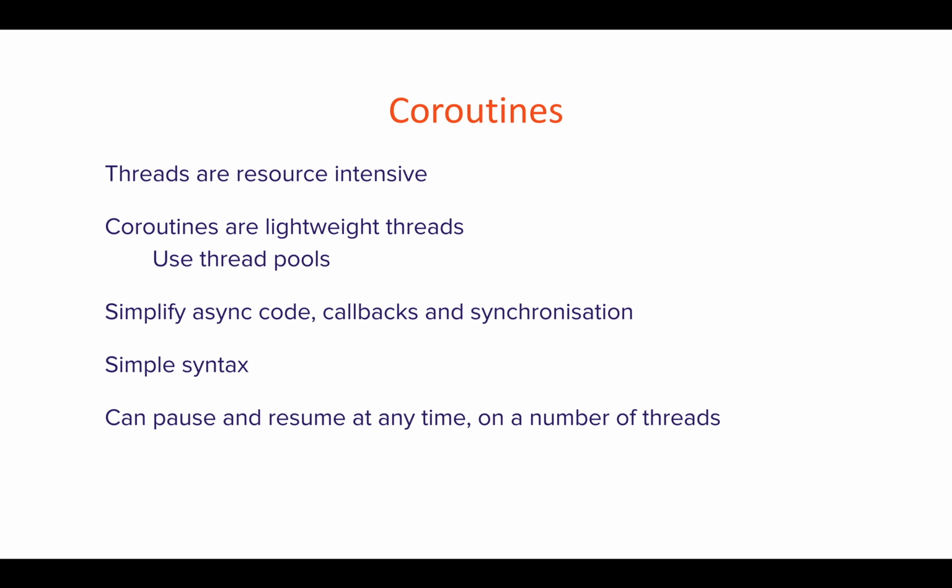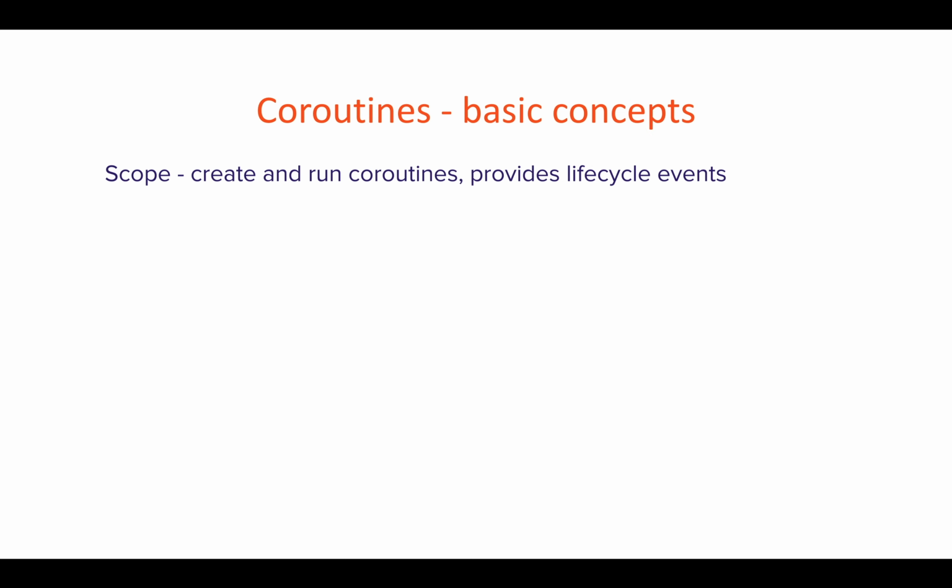Now, they can pause and resume at any time, and a coroutine is not bound to a thread. A thread is simply a place to execute the coroutine, but the coroutine itself can be stopped at any time and restarted at any time. In that way, they are very lightweight and can be reused as many times as you like.